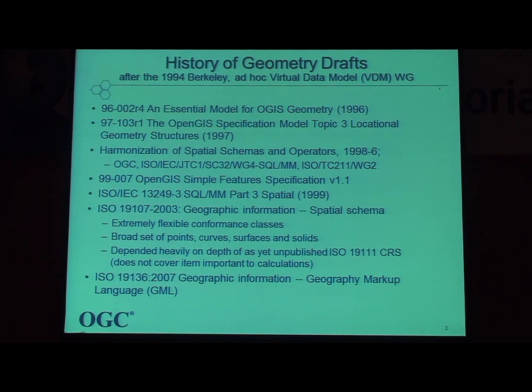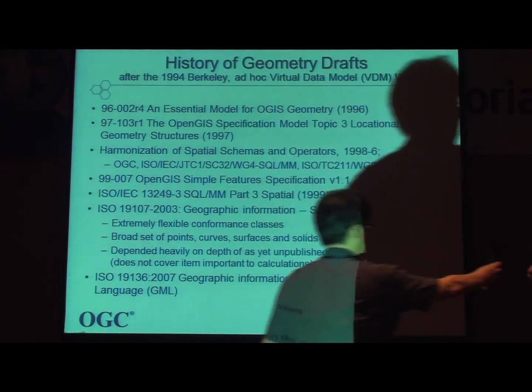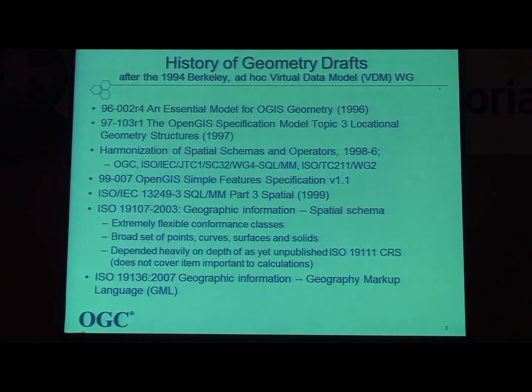After that, there was another paper put out, because we weren't the only ones in the room at the time. OGC was working on a geometry model. ISO JTC1, I forget the working group number, Multimedia, was working on a geometry model for SQL MM Part 3 Spatial. And ISO TC211 had also just formed, and one of the things they were going to do was start with a model for spatial schema and operators. So there were 3 of us going after exactly the same thing.